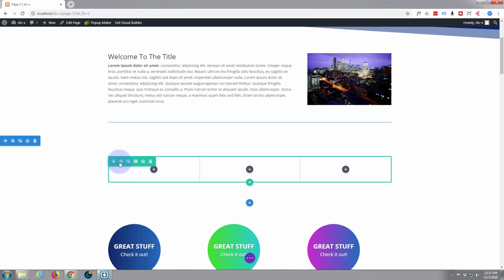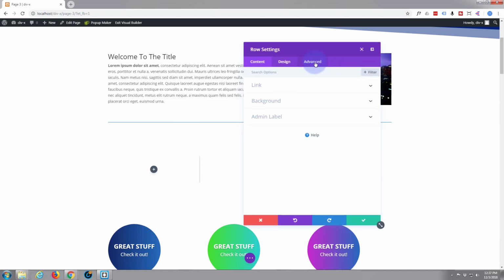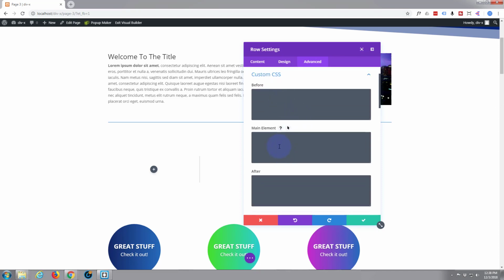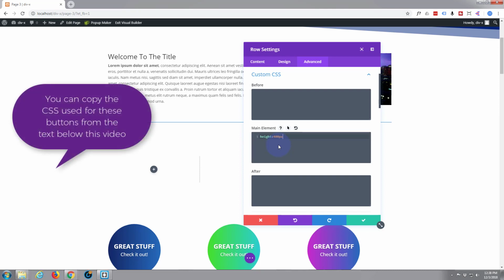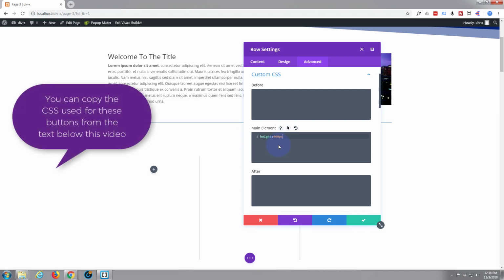So let's go into its little cog here. And I'm going to go to the advanced, to the custom CSS. On the main element, I'm going to give it a height. Say 400 pixels. It's probably more than I need, but we can change it at a later date. And we'll give it a bit of padding top and bottom.